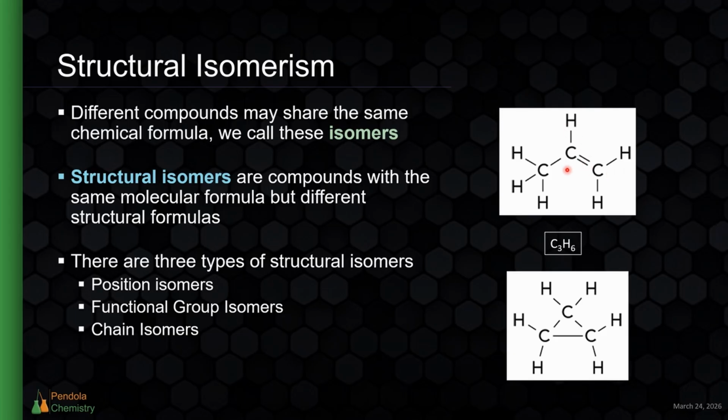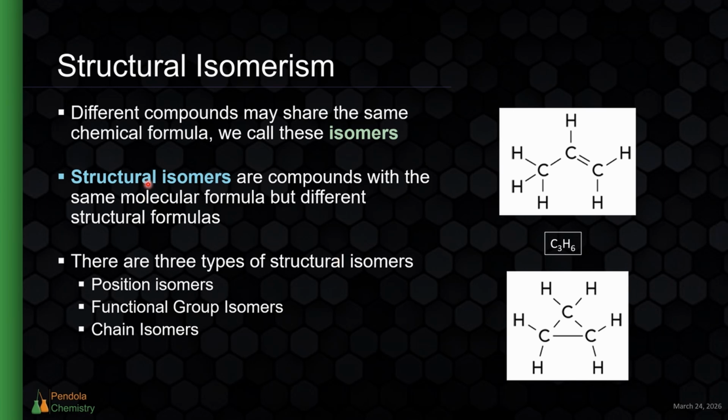These are two very different compounds. They have very different chemical reactions. They do not behave the same way. However, both of these compounds have 3 carbons and 6 hydrogens, giving them the exact same chemical formula, C3H6. This is why we don't usually use chemical formulas in organic chemistry. C3H6 could refer to either propene or cyclopropane, and those are two very different things. You do chemical reactions with these two, you get very different results. But they still have the same chemical formula. That's what makes them isomers of each other: they're different compounds with the same chemical formula.